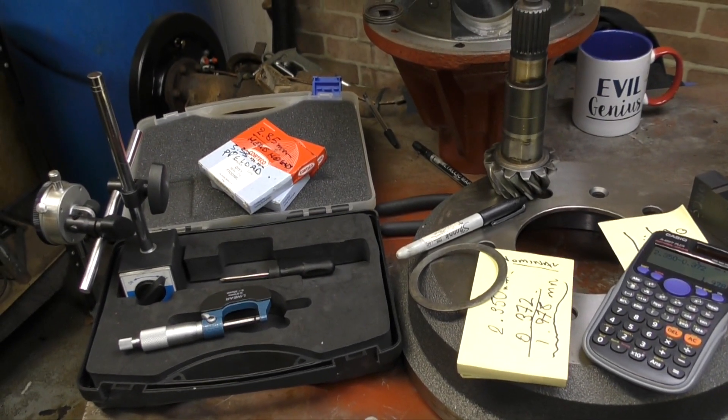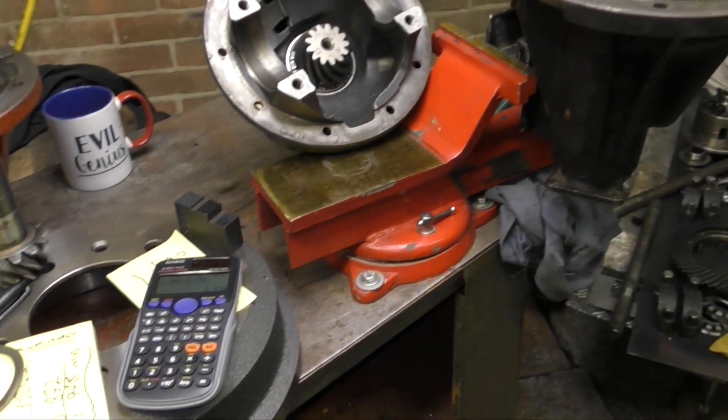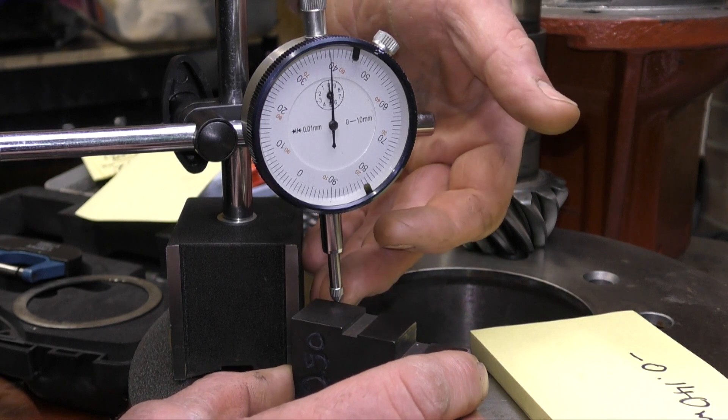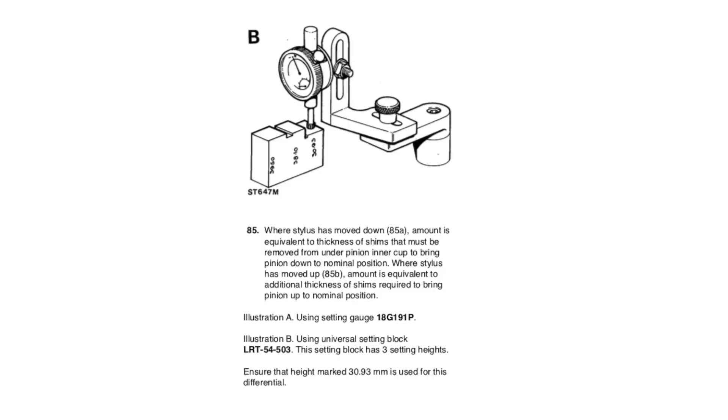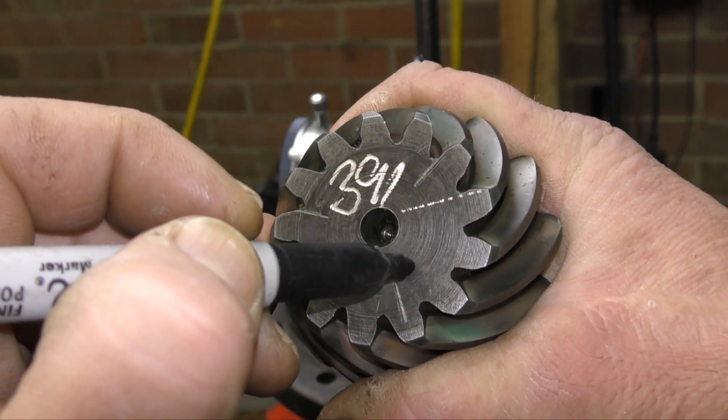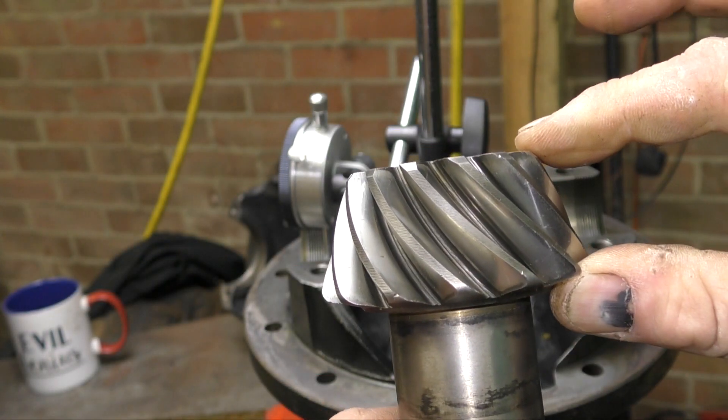However, what we have here, I'm afraid that I do like the measurements and the mathematics. So the height gauge, you could go to an engineer's and have it machined. If you're doing a lot of diffs, then it will be worthwhile. The block that I've got here is worthwhile. You could have an engineer build up a block for you. It will tell you in the workshop manual exactly the right dimensions. Do not use aluminum because it expands very quickly under heat. You want something that's fairly stable when warm or cold. Anyway, there is more to this because our pinion height is nominal, which is zero. That is normal, as they might say.